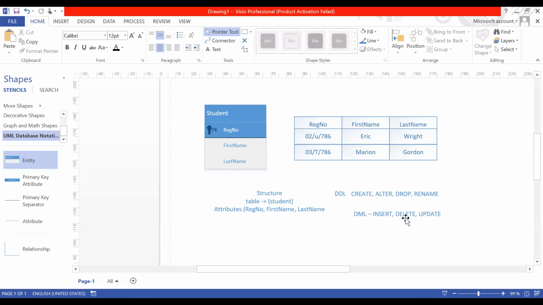Most students, this is where they get confused. Because they can't differentiate, instead of deleting, they use a drop statement. You tell the student, please delete the record 02/U078 and 786, and then they use a drop statement. Or you tell them delete the attribute first name, and then they use the delete syntax.